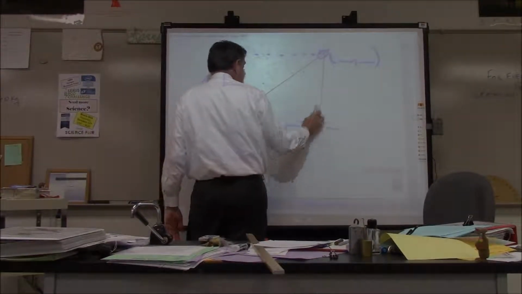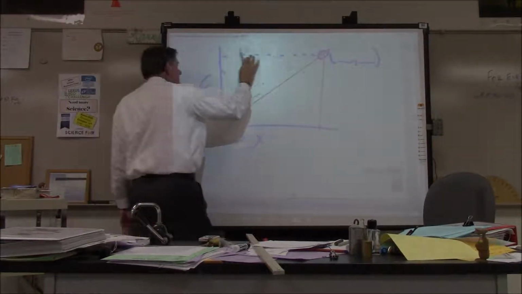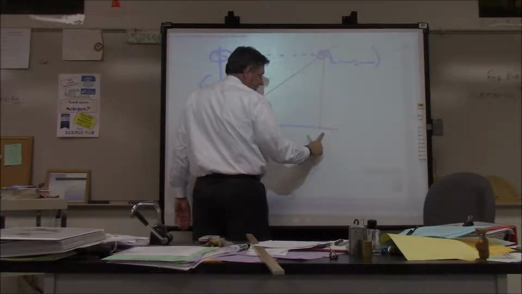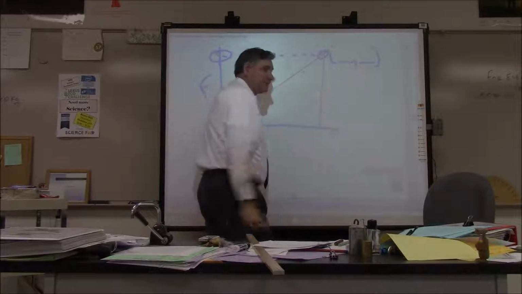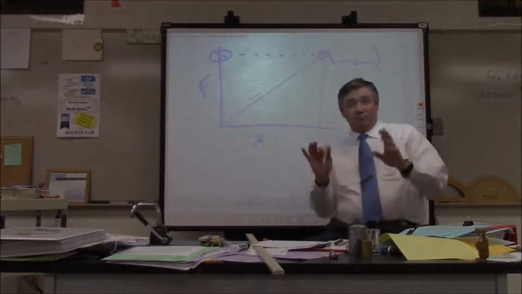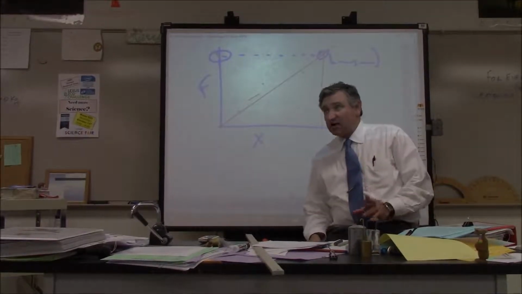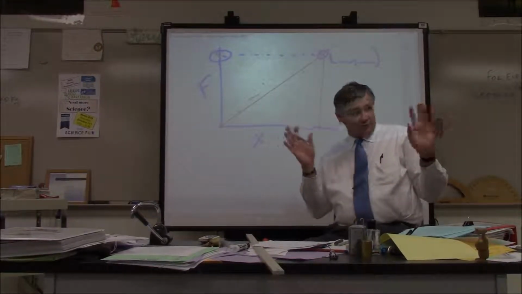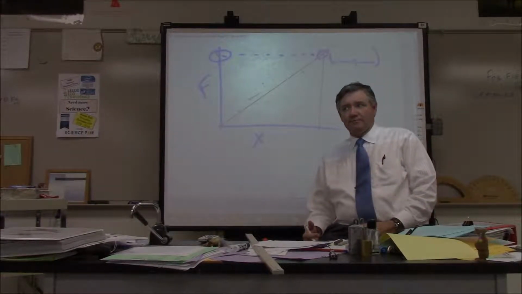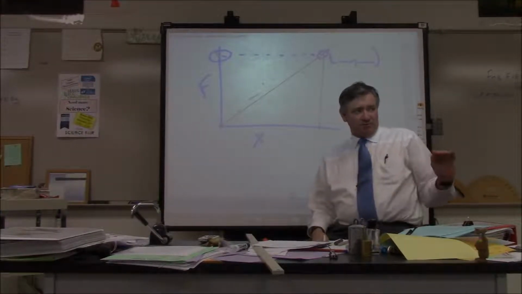So you're going to come up here, find this point, go across, find out however many newtons corresponds with that point, and write that down there. It might be the actual amount of weight that corresponds with that. If it does, great. But odds are, most of the time, it's not. Okay? Everybody cool with that?